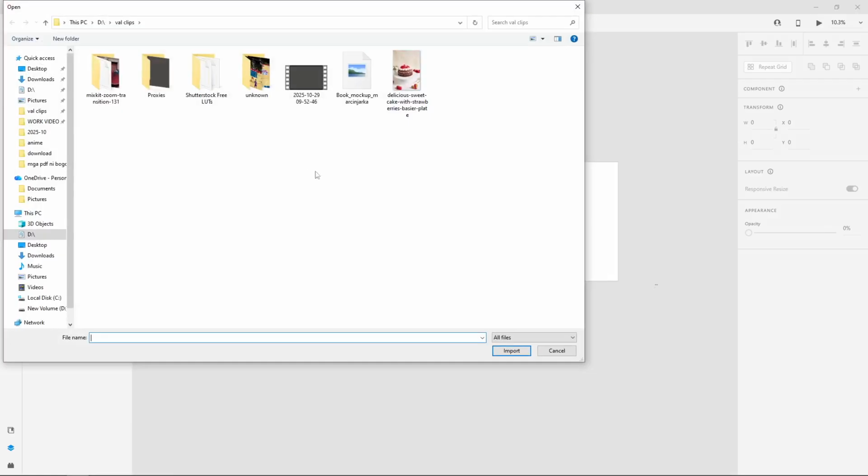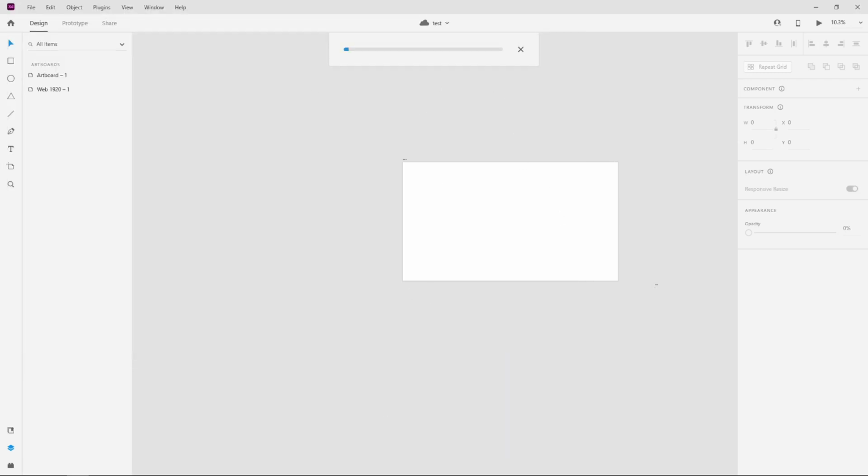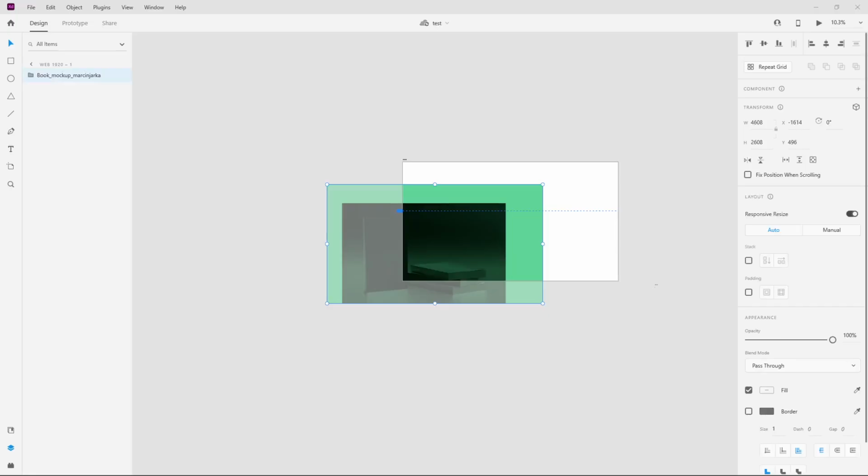At this point, you should navigate to the location where your desired Photoshop file, the PSD file, is stored. This step involves simply clicking through your folders until you find the correct file. Once you've found it, select the file and then click the Open button. This action will import your selected Photoshop file into Adobe XD, placing the contents directly into your open XD document. It's a straightforward process that allows you to bring in elements from Photoshop smoothly.